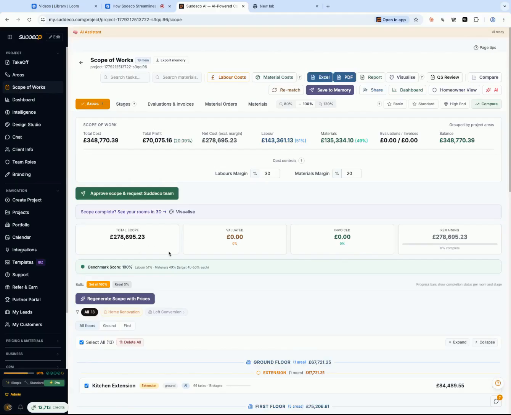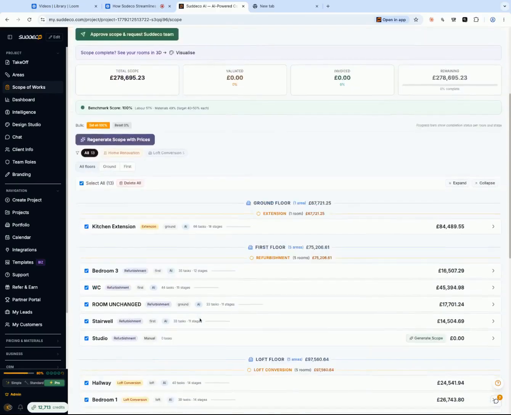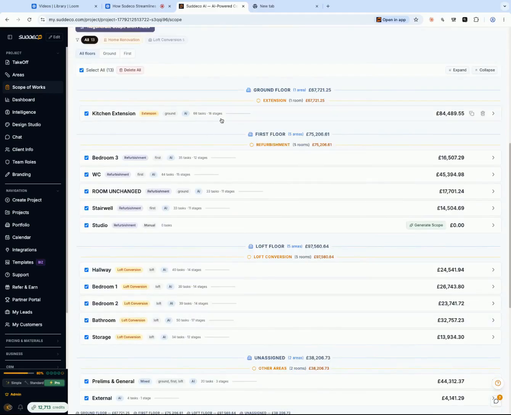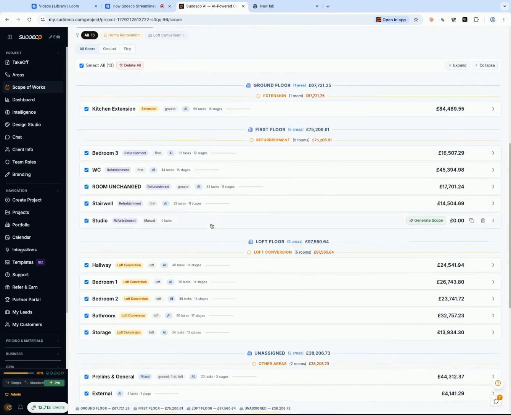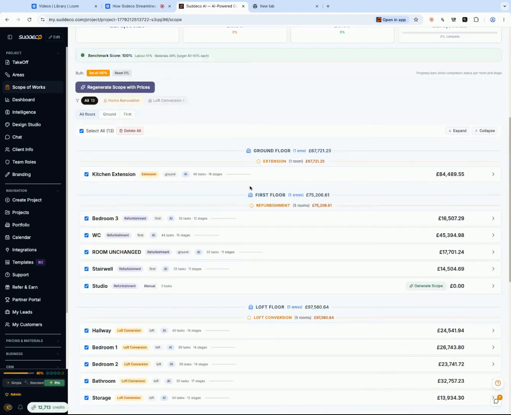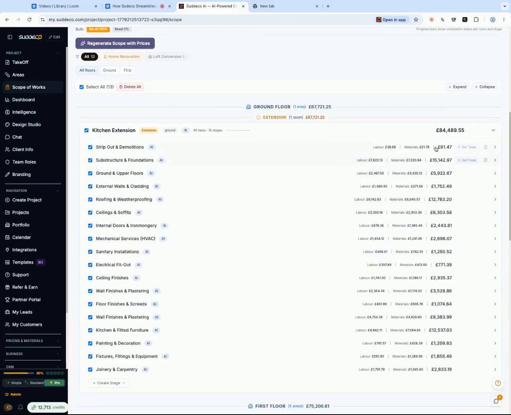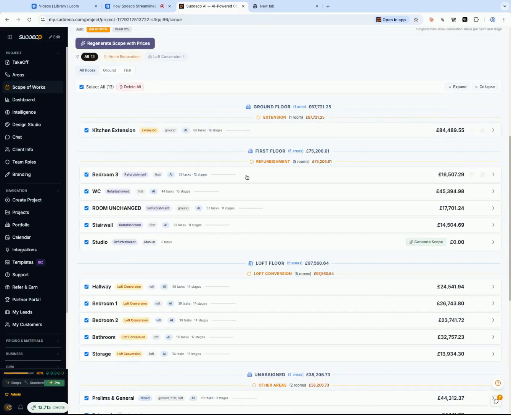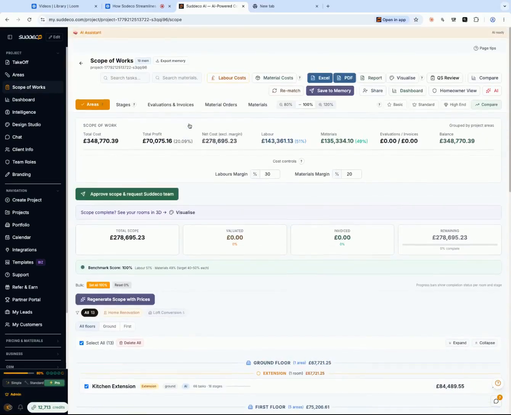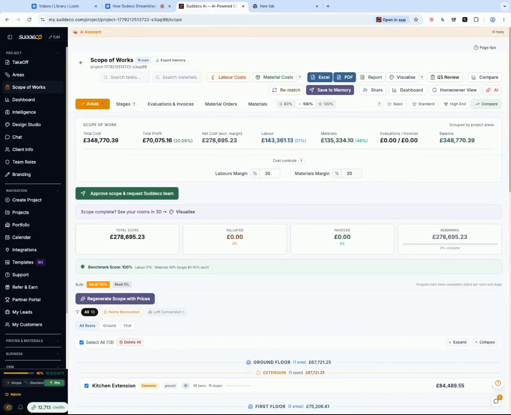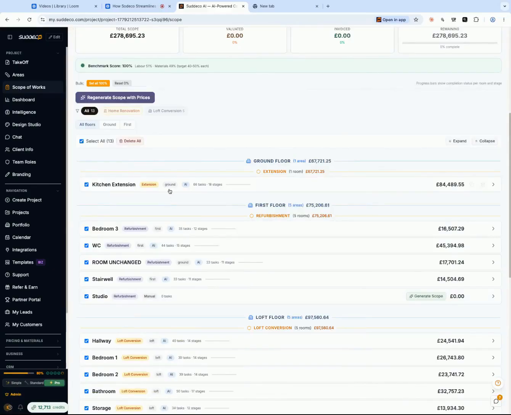So down here we have kitchen extension, rooms, always. Even though we didn't select extension, it actually found it. So we don't want it because I didn't want to put it through. If I want to delete it, I can delete it, or I keep it for now so I can show you. Even if I select only loft conversion and rooms, it read on the architecture that there is an extension, so it added it for us. But you can always delete it if you don't want to.